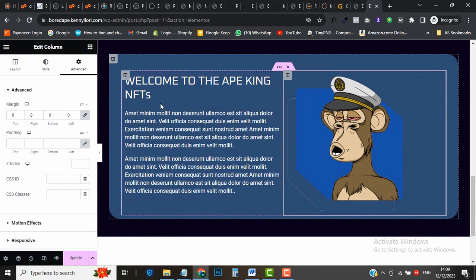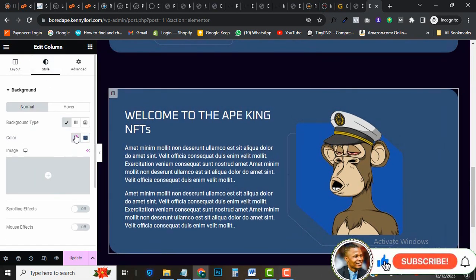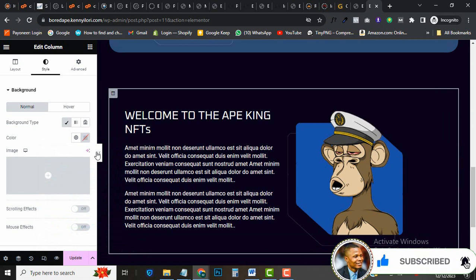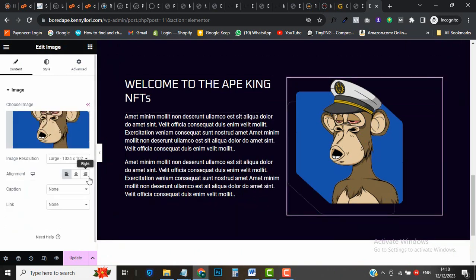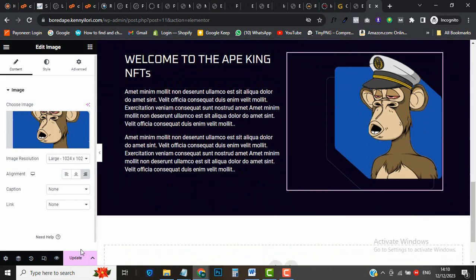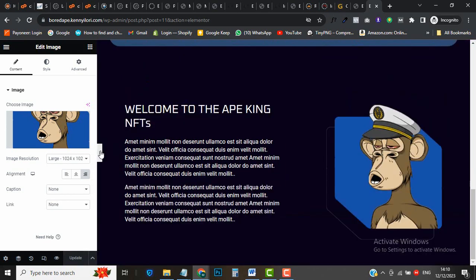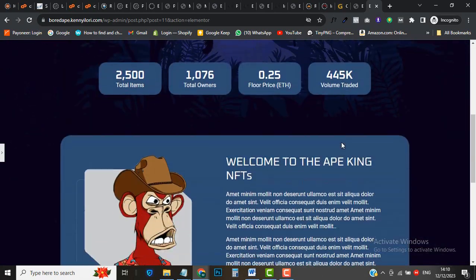Now let's delete the background color. Just select the column of the section here and click style, and the background, and just click on it. You can click on this clear icon here. You can see everything is now clear. So let's align this image to the right. Click the image, then click right, align it to the right. So let's click update to save changes. Let's hide this panel to see our changes. So the website, the landing page is looking as we want it.